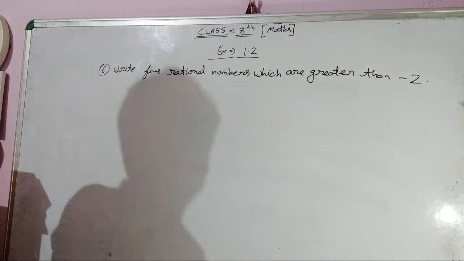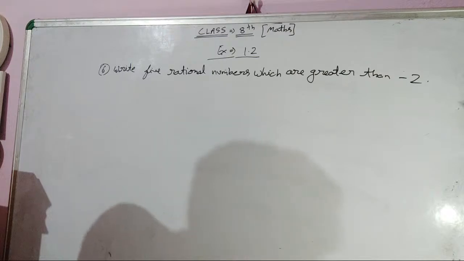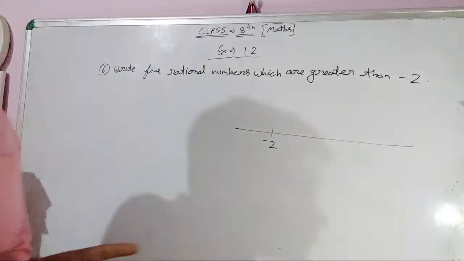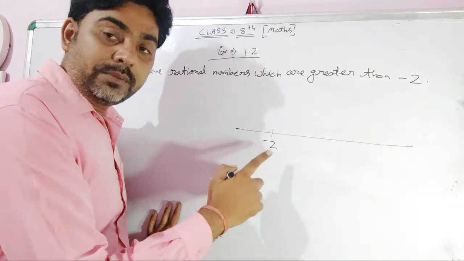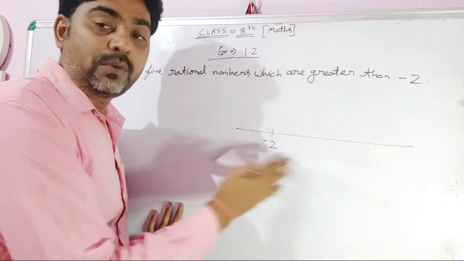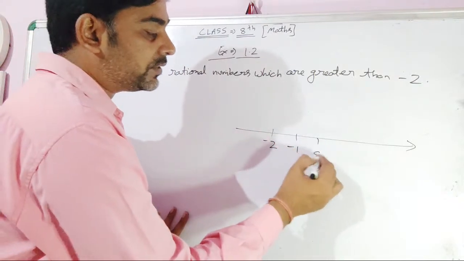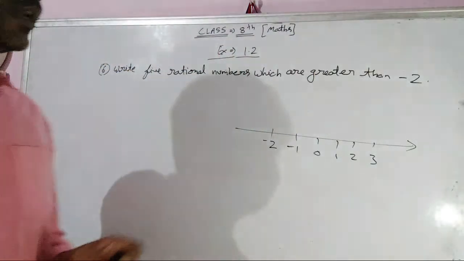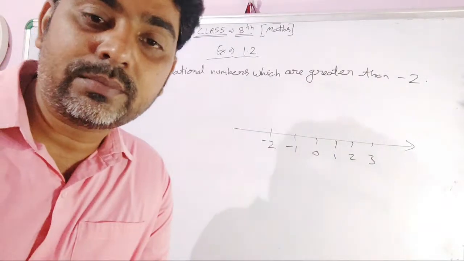Okay, good job. It means now you are able to solve such type of question, right? So many students are giving the correct answer. So 5 rational numbers which are greater than -2. Just simply draw a number line. Here is -2, and all the numbers which lie on the right side of -2 on the number line will be greater than -2. It means -1, 0, 1, 2, 3, and so on, right? All these numbers are greater than -2. So you can easily write the numbers greater than or less than -2 or 2, right?